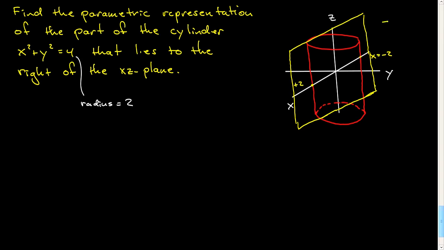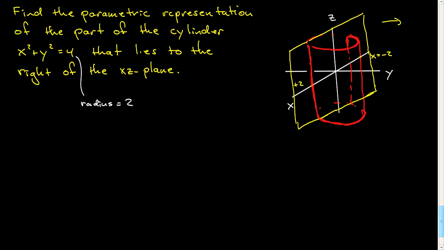Again, it would have to be clear to you what to the right meant, but this is what I mean in this case. So in other words, I want to cut off all the back part of this cylinder. Cut this all off here. So there's a line there. Okay, do you see it? All right. Again, I'm taking a little time here because I want you to get used to drawing. All right, so that's what you have to parameterize.